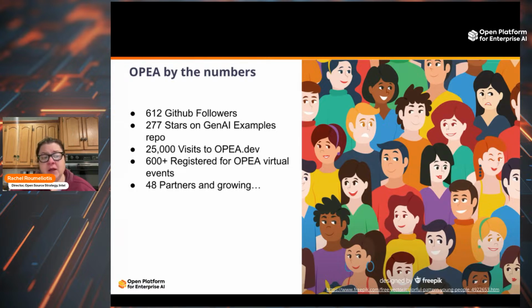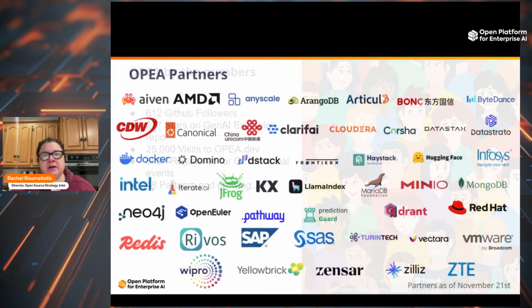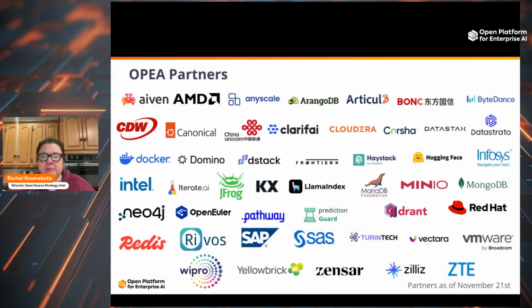And then we have 48 partners, and that is growing at about one to two a week. That's great, and I think I put them all here, and you can see, as I've said before, they're really all over the place: big, small, ISVs, OSVs, all different corners of the technology world that touch upon generative AI, which is what's so amazing about open source. Just imagine all of these great minds from these companies working together to figure out how best to enable developers and change and innovation, which is great.